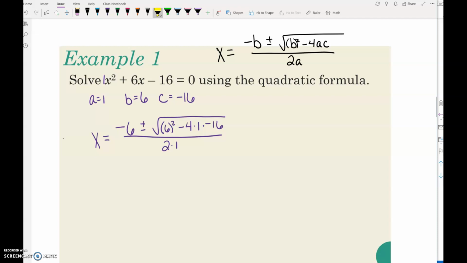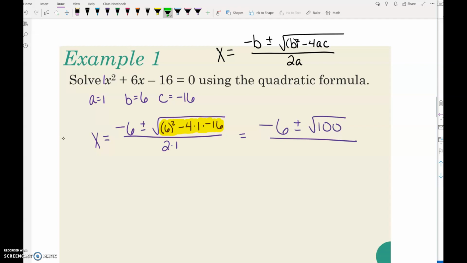Now, this looks like a lot, but if you break it down into step-by-step pieces, it's really not that bad. I always start with what is called the discriminant, the stuff that's underneath the radical. Start by plugging that into your calculator. So grab a calculator and type in 6 squared minus 4 times 1 times negative 16. And I highly recommend that you put parentheses around whatever you are squaring so that whether it's positive or negative, your calculator treats it correctly. So 6 squared minus 4 times 1 times negative 16. I'm punching that in my calculator and I get 100. So I have negative 6 plus or minus the square root of 100.